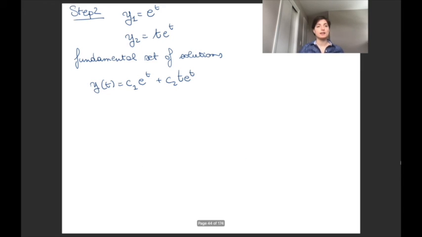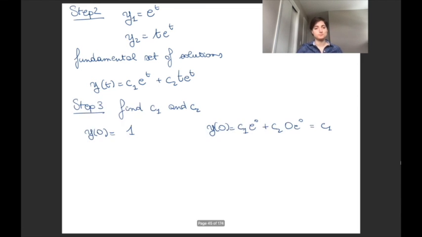In this case, then, through the steps that we did before, the fundamental set of solutions is exponential of t, so exponential of the repeated root times t, and t times the same exponential. That means that the general solution for this equation is c1 exponential of t plus c2 t exponential of t. And now we want to fit it in such a way that we find the two coefficients c1 and c2 to have a unique solution.